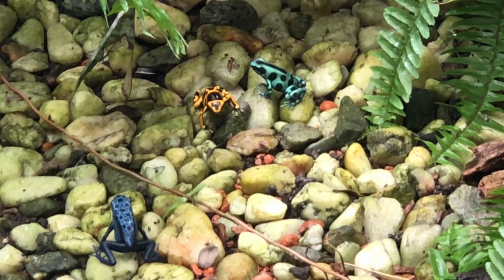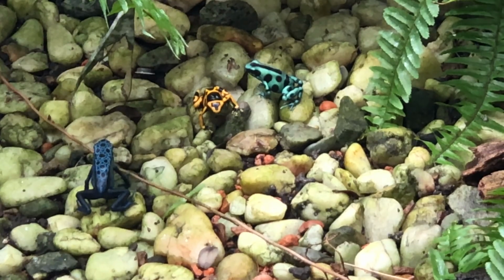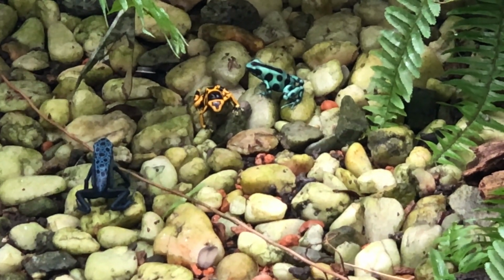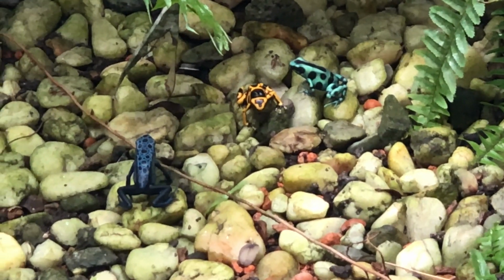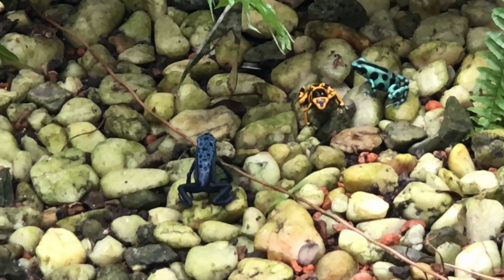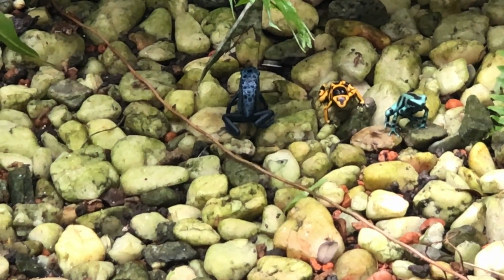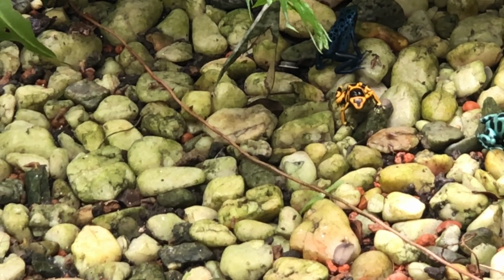Here we have some of our poison dart frogs, and they are called poison because if an animal consumes it, they will actually get sick, and it can be fatal for an animal that decides to consume it. Their bright colors serve as a warning to any would-be predator that they are toxic. They actually get that toxin from the insects that they eat, and those insects get the toxin from the plants that they eat. So it all started with a plant like these here in the Jungle Gap.